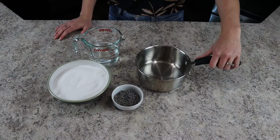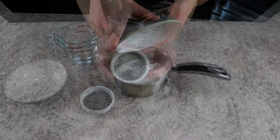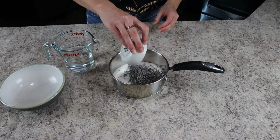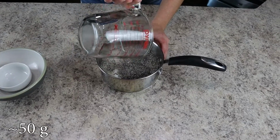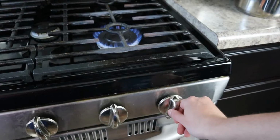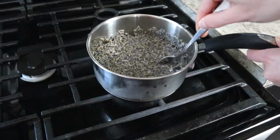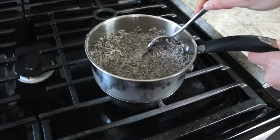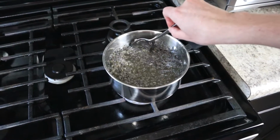A unique part about this cocktail is the lavender simple syrup, so we're starting out by first making this. To a medium saucepan, add 2 cups of granulated sugar, 3 tablespoons of dried lavender flowers, along with 1 cup of water. Then transfer the saucepan over some medium heat and cook until all the sugar is dissolved. This process usually takes 2 to 4 minutes, not too long, and you're gonna have a delicious simple syrup.